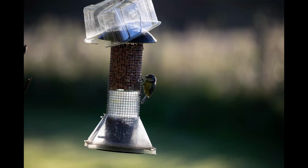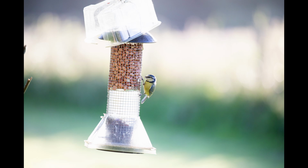So we all have bird feeders, and we've all seen shots of birds on bird feeders, and they're very rarely any good. It just looks a bit rubbish, particularly if the bird feeder's in a position where it's got a cluttered background, or even if it's just the sky as a background that's not particularly interesting. Often it can be quite silhouetted, so the birds are quite dark and you just get the shape of them. And bird feeders aren't particularly attractive either.